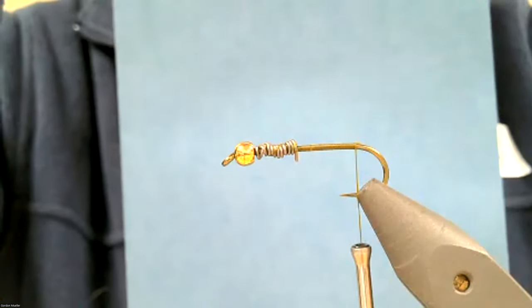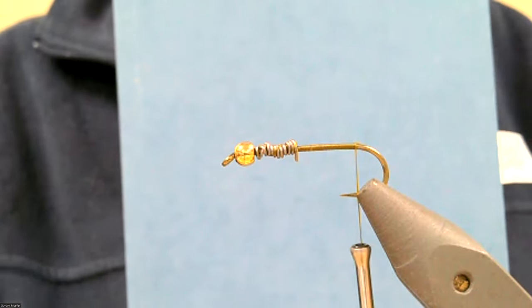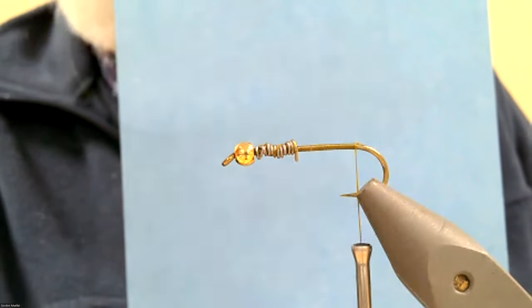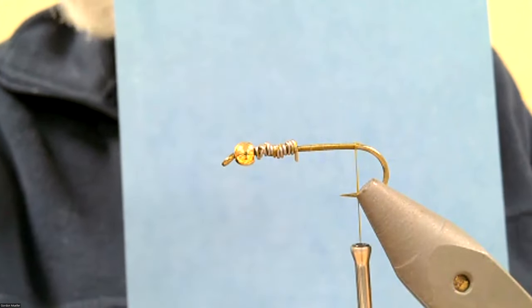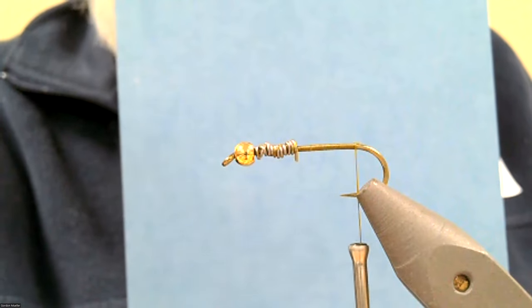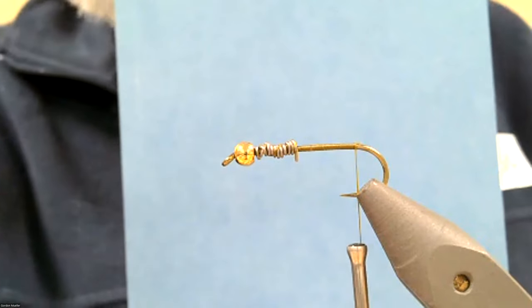Proportions are kind of everything, and that's something you just learn to do. That's exactly what it is. You learn by doing, by tying. Every fly can be tied in a different manner. You'll see it on the internet: tied by one person, they do it this way, tied by another person, they do it that way. For flies that are a regular, universal type that everyone uses, you don't have to stick exactly to the recipe. Like Gordon said, if you don't have a piece of this, substitute something you have sitting on your bench or in your box and give it a try.